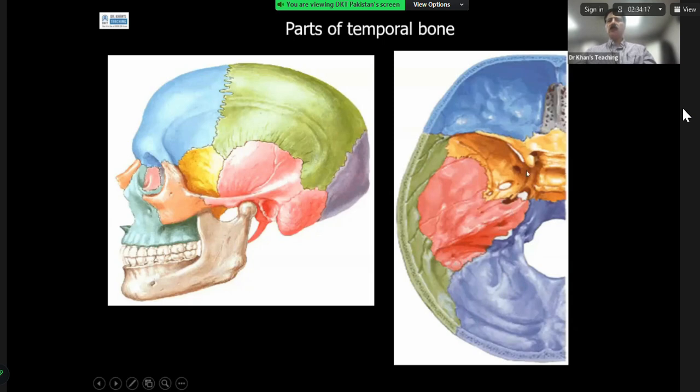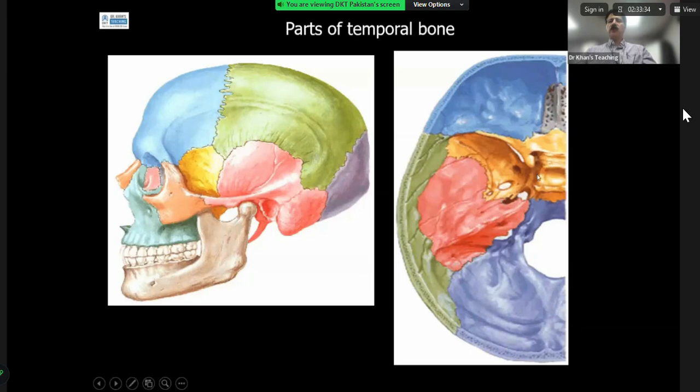Now, from here, let's go to the concept of the base of skull. The base of skull is going to be our curriculum next time, but you have to have an overall concept. Without going into details, let's see the base of skull, beautifully seen on this diagram. The base of skull is made up of five bones. Three are single midline bones and two are paired bones. The paired bones include the frontal bone and the temporal bone. The midline single bones include the ethmoid, the sphenoid, and the occipital bone.